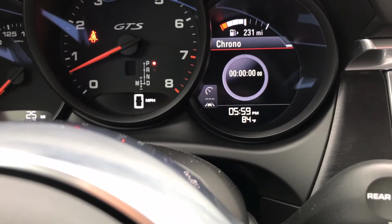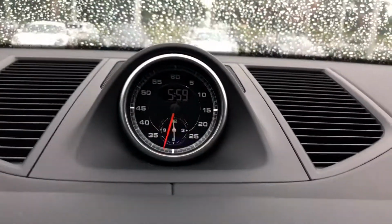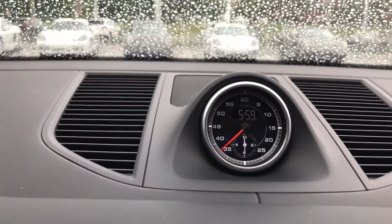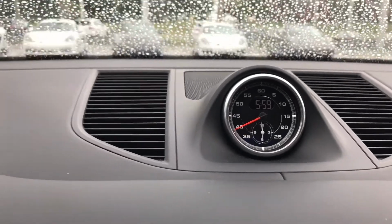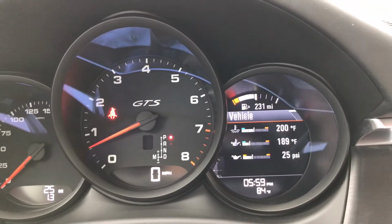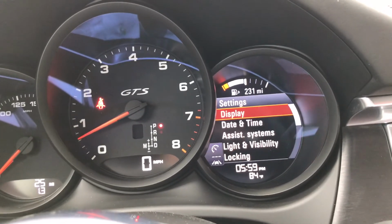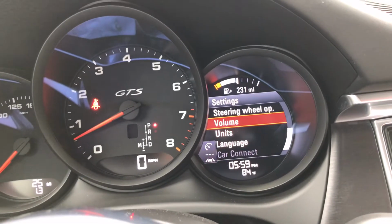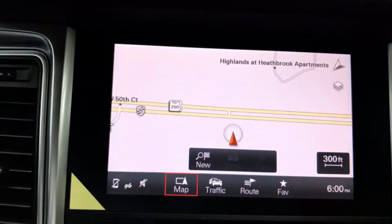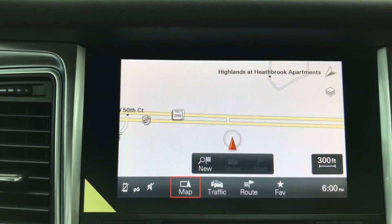You have your Sport Chrono, which gives you a lap timer, as well as a Sport Plus button that I showed you. And this clock up here, it's for one, aesthetically pleasing. When you get the Sport Chrono package, this is going to change to a lap timer as well as being a clock. Going back to the TFT, you scroll down again. This car has the active cruise control added to it, and then you can go back to the vehicle menu. Once you go into this menu, you can access all of your settings right from here. Actually, I take that back, there are a few settings that you can't access, but you access them from here, and it's mostly to customize the display for this, as well as to change some settings on the map.